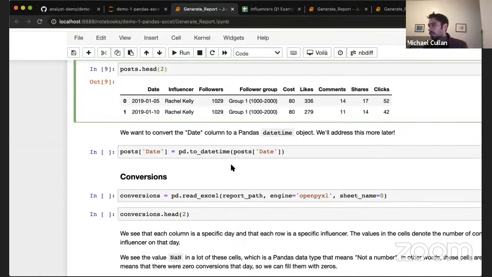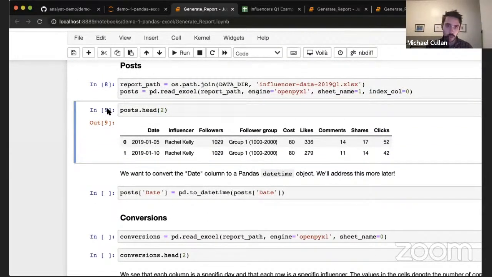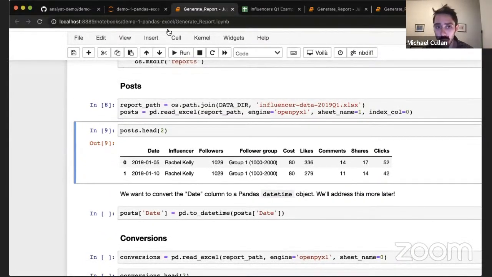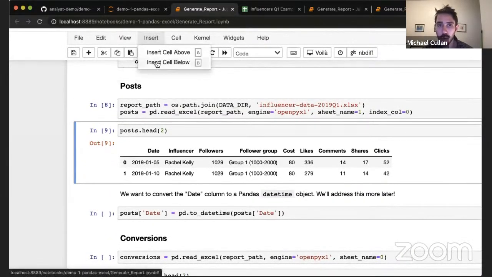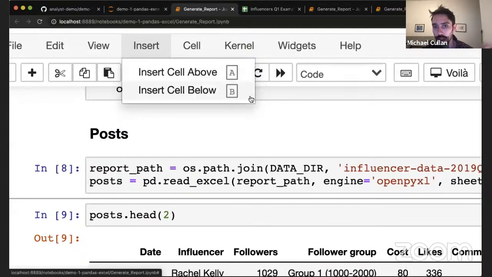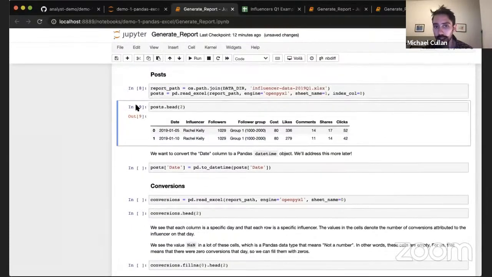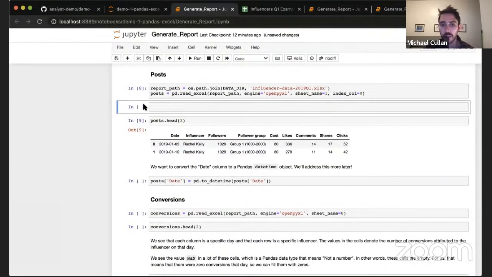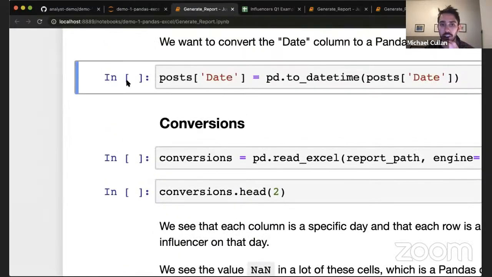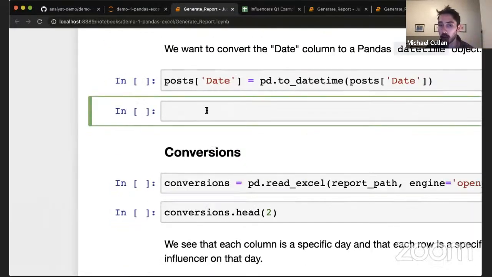I'll touch on really quickly some things I see in the Q&A. Fermin asked how we enter text in the notebook. If you are working on the notebook from Binder, and you can't do this in GitHub because GitHub is not interactive, so you would need to follow the Binder link, you can create a new cell by saying insert. So up here, insert cell above or below. Or as we see this A and B here, those are shortcut keys. If I have a cell selected and I press A, it gives me a new cell above. If I have a cell selected and I press B, it gives me a new cell below.